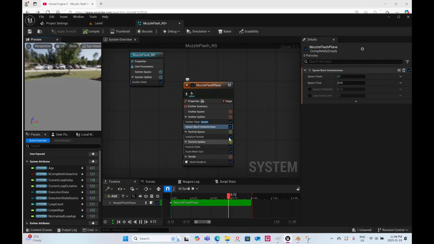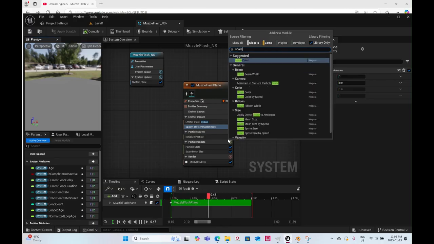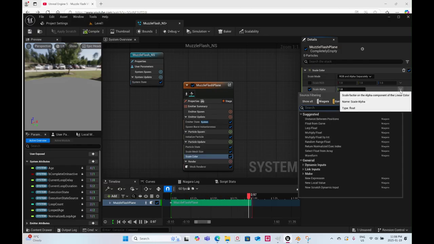Okay, so under particle update, I'm going to press the plus button, and I'm going to get scale color, and I'm going to uncheck scale RGB. Scale alpha, I'm going to press this button here. I want to look for curve.